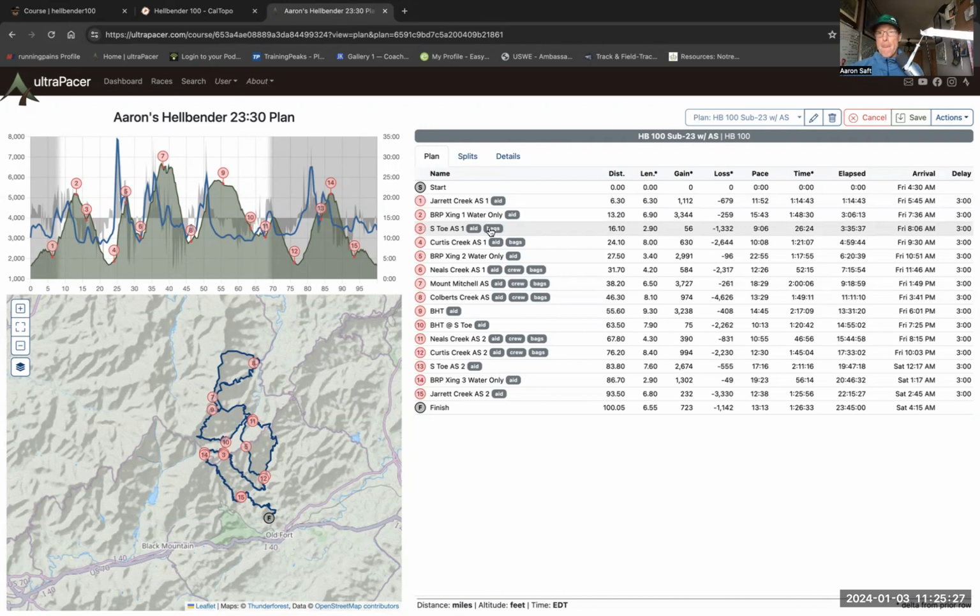So, double duty here. You're giving the crew what you need and suspect. I usually put my stuff in a Ziploc bag for the crew and label it. For instance, at Neal's Creek, when we get down to Neal's Creek aid station, that's the first time I'll see my crew. So I'm going to give them a bag of things I suspect that I'll need at that point, but I'm also going to have a drop bag there just in case. Now we hit Neal's twice, so that drop bag is going to serve double duty. I'm going to have both times in there. I just went on Amazon and I purchased some waterproof bags.